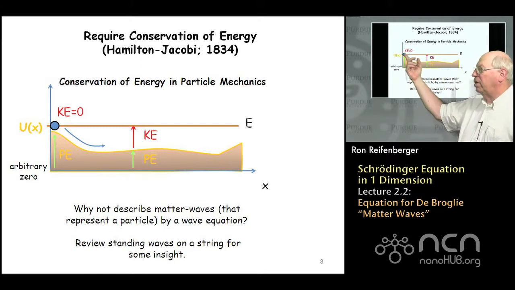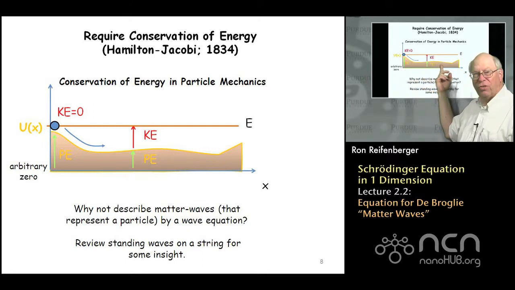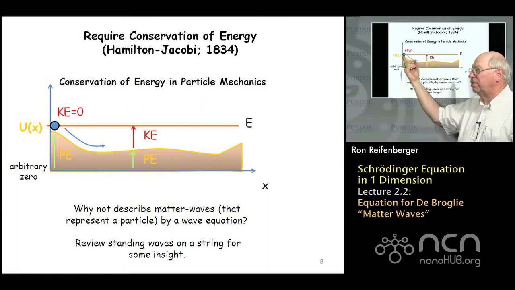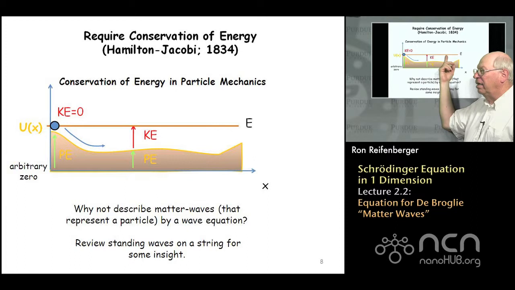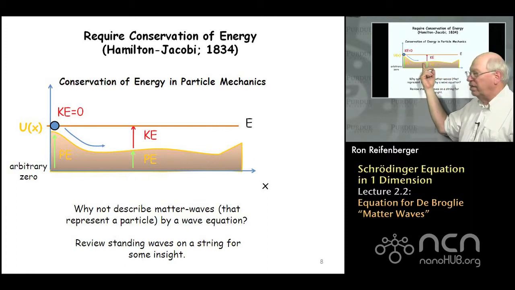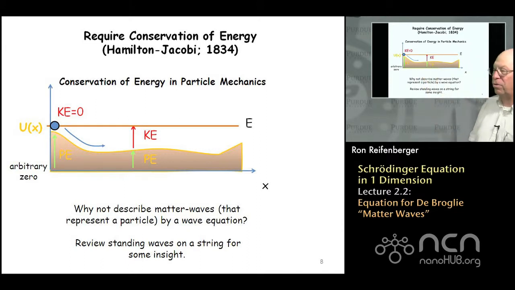So, this just tries to summarize the conservation of energy idea, and it's kind of important because we use it over and over again. The idea is simple. If you have a particle, let's say a particle is on top of a hill, the shape of the hill is then a description of the potential energy that the particle is going to experience. For instance, if you roll the particle down the hill, if the particle has a total energy E, then you would like to believe that as the potential energy changes, the kinetic energy also changes to keep the sum of the potential and kinetic energy is equal to a constant.